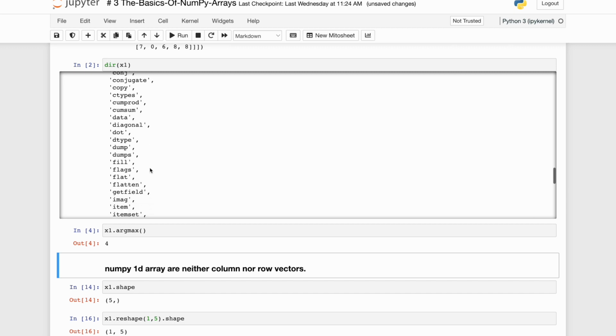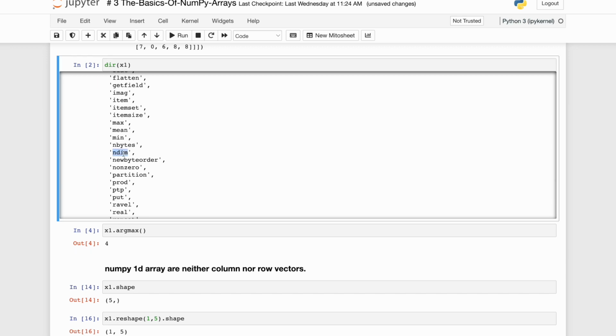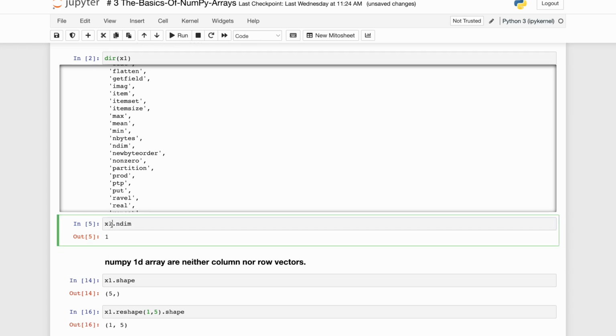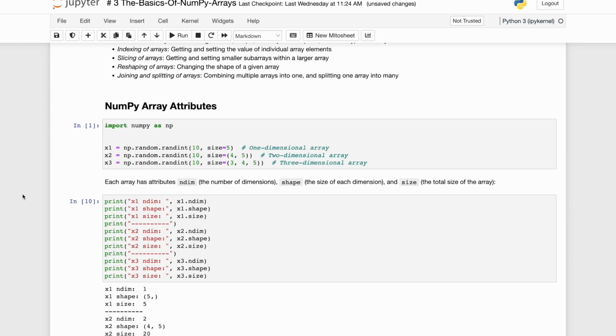Now, one more thing I wanted to show you is ndim, the number of dimensions. Let me show you the ndim attribute. It is 1, so x1 is 1-dimensional. x2 is 2-dimensional, and x3, which was defined earlier, is 3-dimensional.